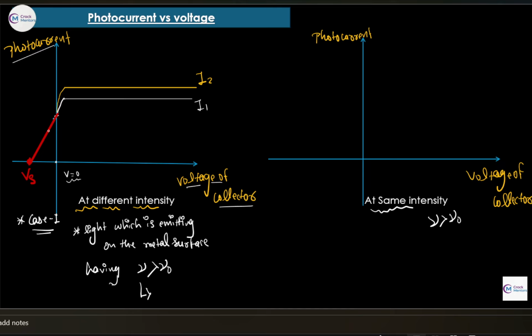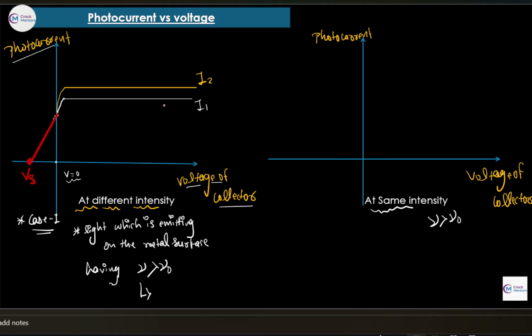Sir, why does it happen? Because we know that as the negative potential of the collector rises, the electrons are going to stop. Basically, what I'm trying to convey in basic English is that when the voltage of the collector switches to negative potential, the electrons were stopping, right? In the simulation, we have observed. And what was the stopping potential? It was that minimum value of potential by which the most energetic electron also gets stopped. This was the thing that I am talking about.